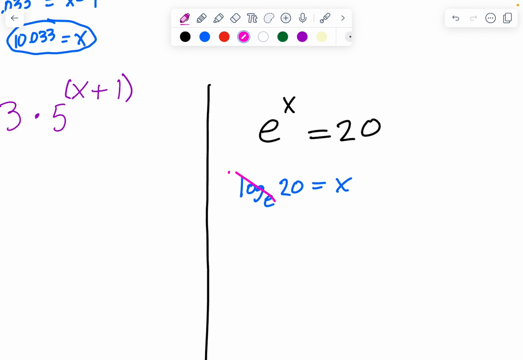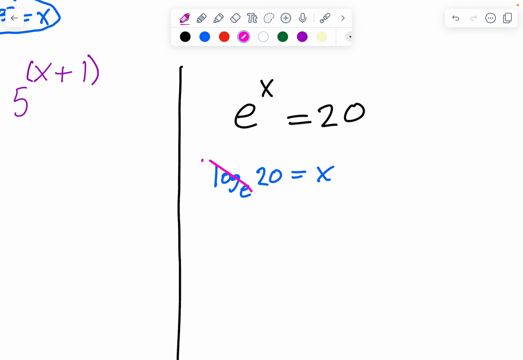So we honestly never write log base e. Instead, what we have is a button for the natural logarithm. It's right next to the log button on our TI Inspire. It's that ln button. So we never really write log base e. We're going to write ln of 20 equals x. But please note that ln is the exact same thing as a log base e. It's actually fewer keystrokes. X is equal to 2.99 in this case.